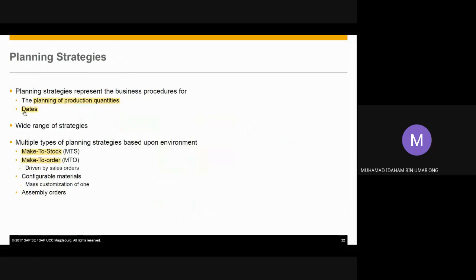This is the reason why you have a forecast, because you want to know when you need to produce more and also when you need to produce less. And then you plan for it, bringing it down a bit so that it's at the company expectation, and then you produce it. So you may have these two ways based on make to stock and also make to order.